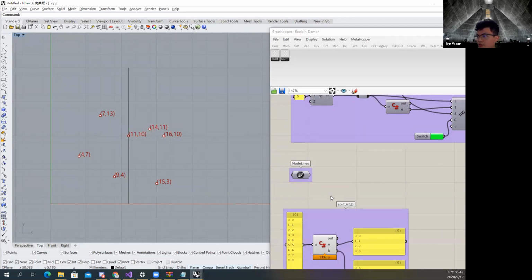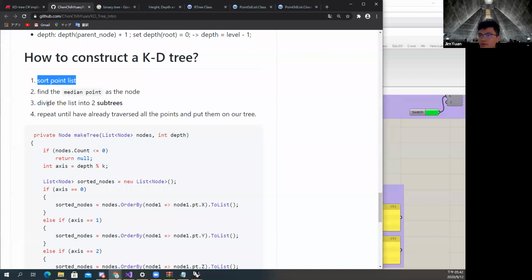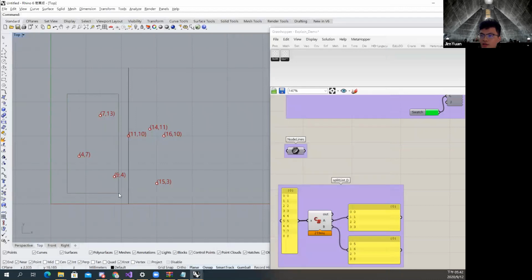And then we find the median point. We have 2 subtrees: the left side and the right side. And then we can do these 2. When we do these 2, we sort by the y coordinate, the y direction.